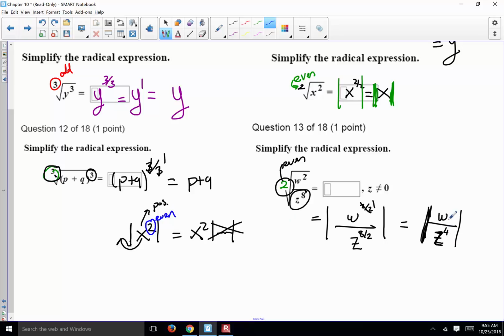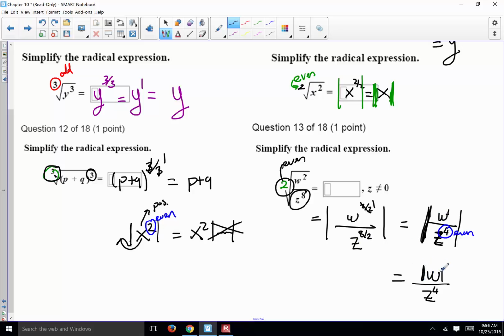So I have a feeling one of these guys can break absolute value prison. Next time you have a different kind of prison here, z to the 4th can come out because it has even index. This is even. So this guy doesn't have a bar around it, only w. This is odd, w still needs it. I will put the absolute value around w only, not z to the 4th. So z to the 4th comes out and w is on the top, still has it.